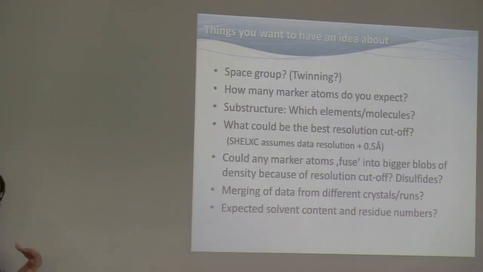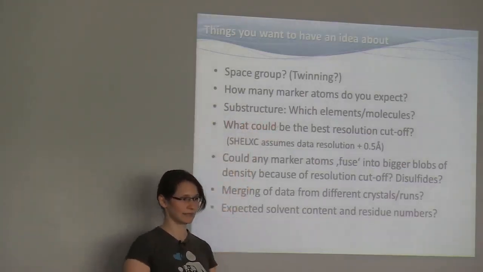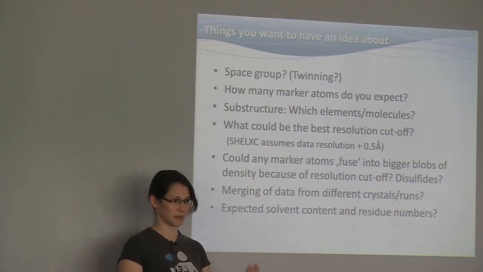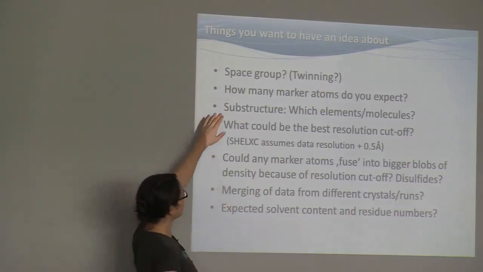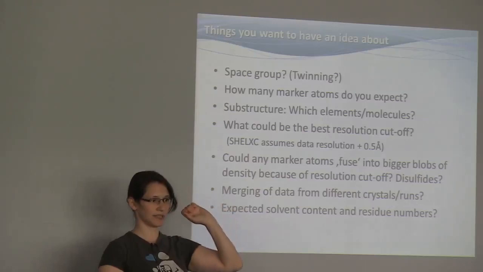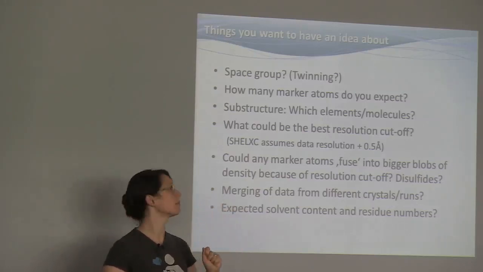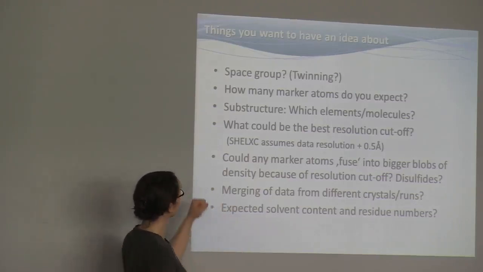You want to know, before you start using the software, what's the space group and do you have twinning? If there are several possible space groups, you need data processed in all the space groups that come into question. If you do SIR and MIR, you also want to have an idea about isomorphism, which you can, for example, see from CC values or, a little bit pedestrian, from unit cell constants.